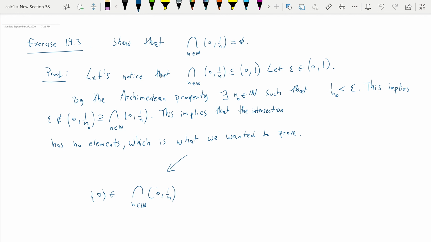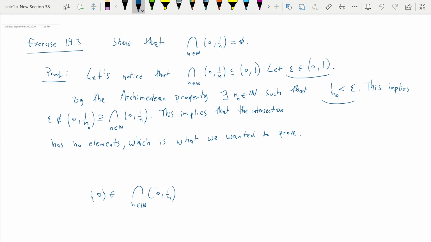Well, if you thought about it, great. If not, I'm going to explain to you why now. The reason is this. Epsilon is greater than 0, but where do we actually use that? We apply the Archimedean property, and it works only if epsilon is greater than 0. If epsilon is greater than 0, then you can find an n naught such that 1/n naught is smaller than epsilon.